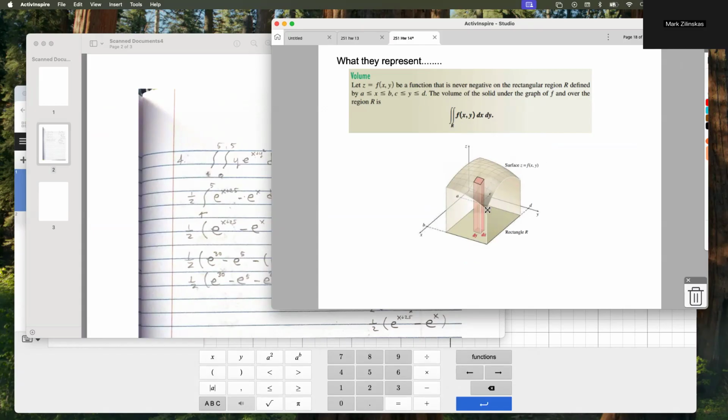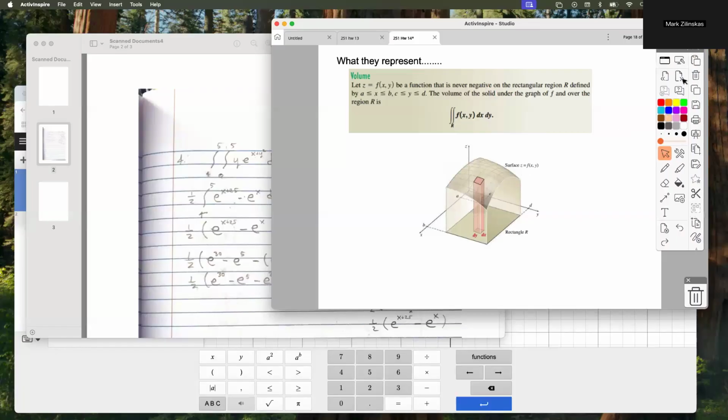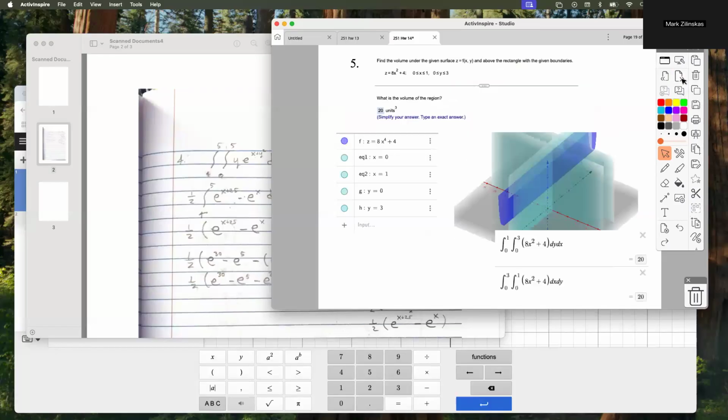Depending on the nature of these, we'll just call them rectangles, because not necessarily will they be the same width and length, and depending on how many subdivisions we have. But we're not going to get into all the theory of the definition. That's not what we want to do. I just want you to understand that instead of adding up areas of rectangles, we're adding up volumes of rectangular prisms, and infinitely many of those will give you the exact volume. So what are we doing here?